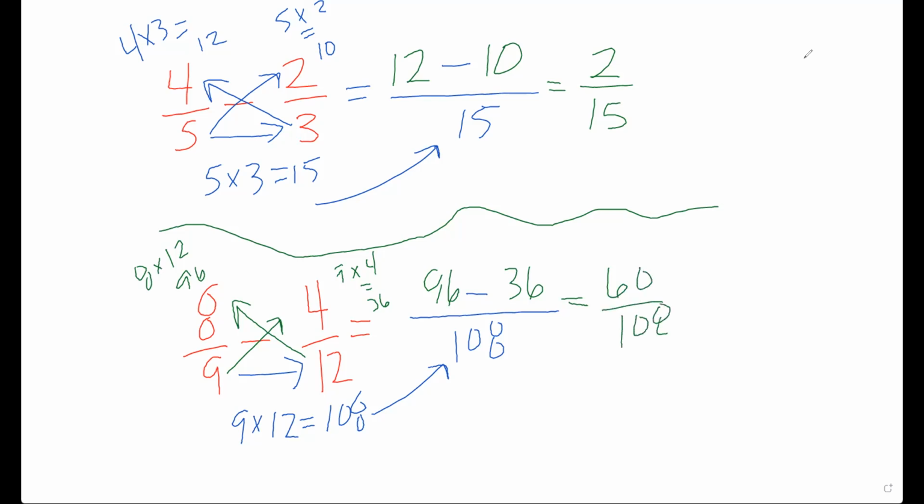Remember, if you can make it here to 60 over 108, you can subtract fractions. If you can't make it beyond here, those are sub skills that you have to work on, so don't beat yourself up about it. I'm looking at 60 and 108. Both are even numbers, so if you didn't know which values they had in common, you could keep dividing by 2 until you can't anymore. Because we are on a time constraint, I'm not going to do that. I know that 60 and 108 have 12 in common, so I can simplify by 12. 60 divided by 12 and 108 divided by 12 gives me 5 over 9.